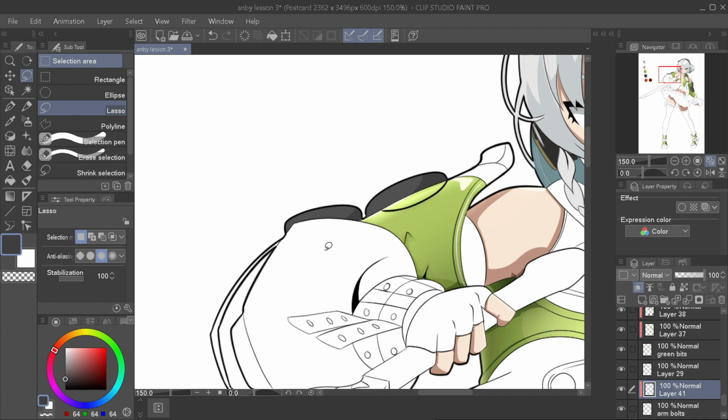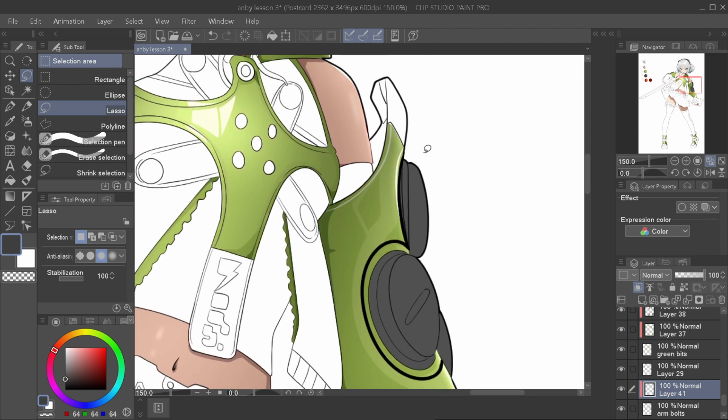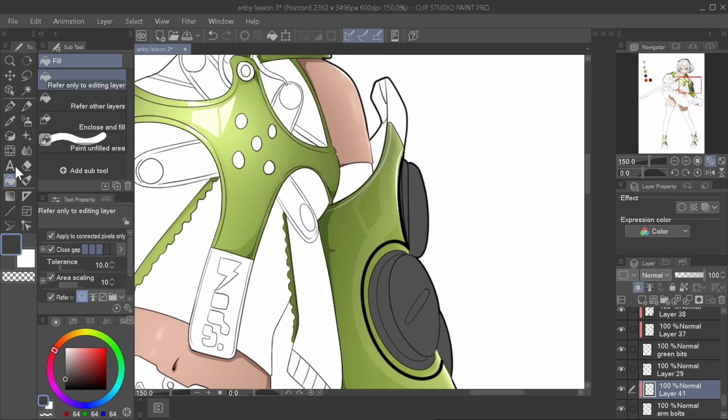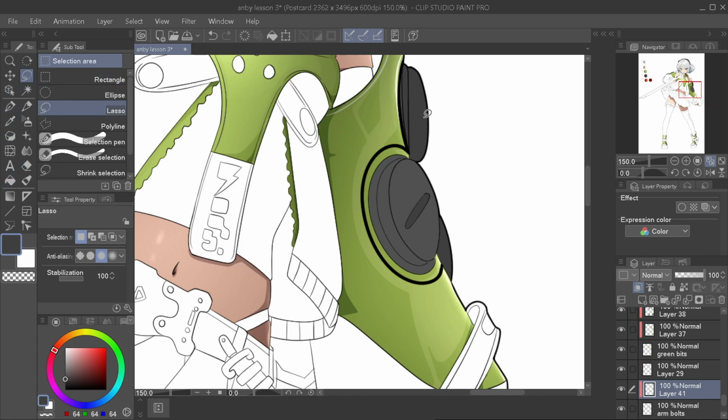There's not going to be a whole lot of shadow on these bolts because of where the light is coming from. This side, however, is going to be pretty much just all shadowed in, except for this bolt here. That bolt's going to be a little bit different. That one's going to be shadowed in, so we might as well just use the darkest shadow that we have. And then as far as this is concerned, we're going to do it like an elliptical, and then a little shadow down here, and then a little bit down there.